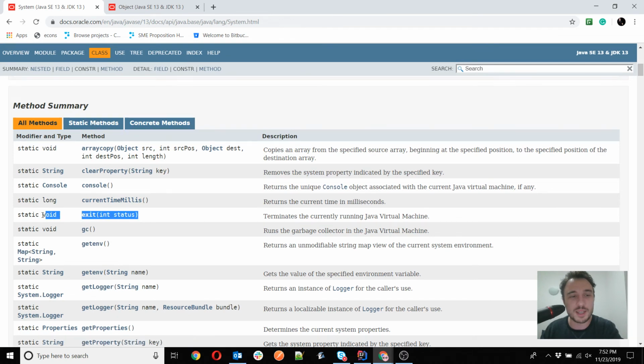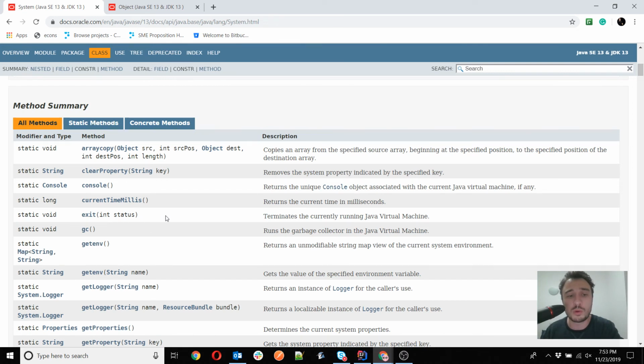Then we have this really nice exit method. You just have to remember about the exit method that it is used to close the current instance of the Java Virtual Machine. So it basically closes your application. You call the exit method by providing an integer value representing a status for exit, that could represent the status of an error that has closed the application. And you usually use 0 in case of an on-purpose exit. Let's say if that was what should happen, then you do a System.exit of 0, and 0 basically means that it wasn't an error why the application closed. It was basically how it was designed to happen.